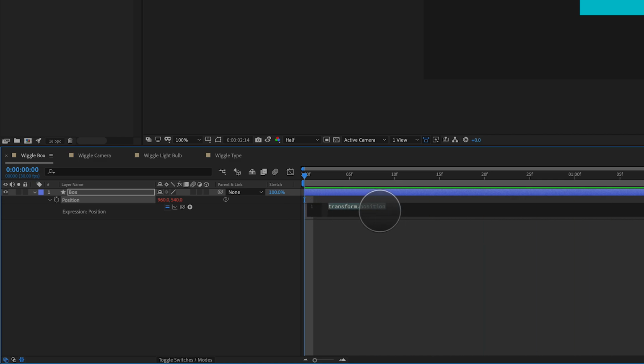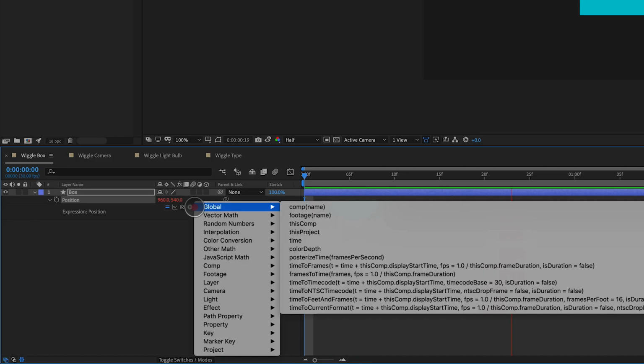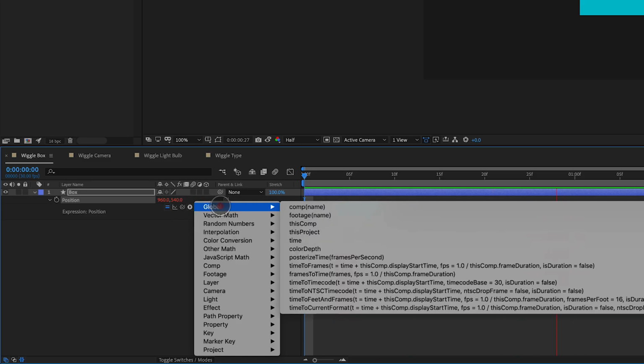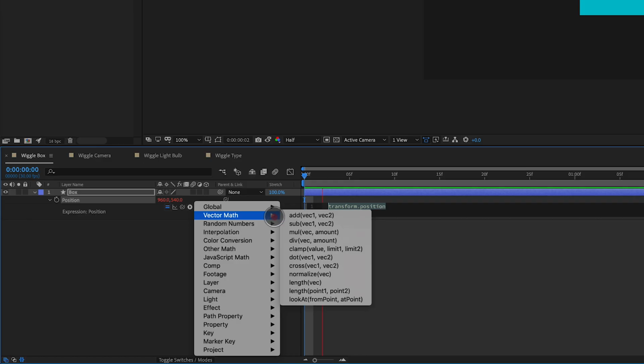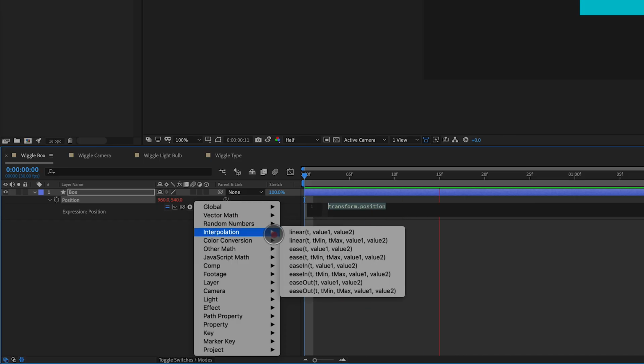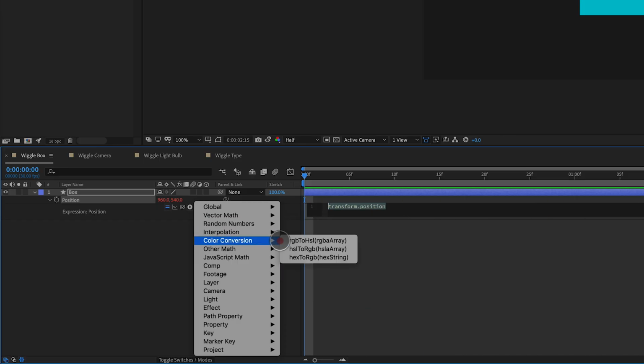Typically, if you don't know how to type code in, which, I mean, how many of us know coding? Not a lot of us. But you can click on this little arrow right here, and it's going to pop up all these different forms of expressions, these different pieces of code to use inside of expressions. Now, I'm not a coding guy, and I don't know what a lot of this stuff does.